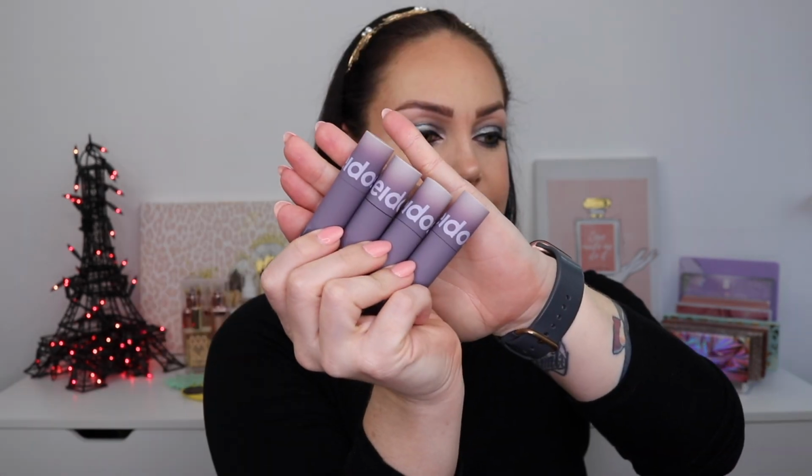Looking at the lip glaze, this packaging, you guys, is so stunning. It's just that velvet, soft to the touch. It is so beautiful. There are 4 shades in here. I'm gonna try and go lightest to darkest. I have a feeling that I'm probably gonna go for the lightest color because I wanna say the darkest shade is a dark gray. I don't know, we'll find out together.